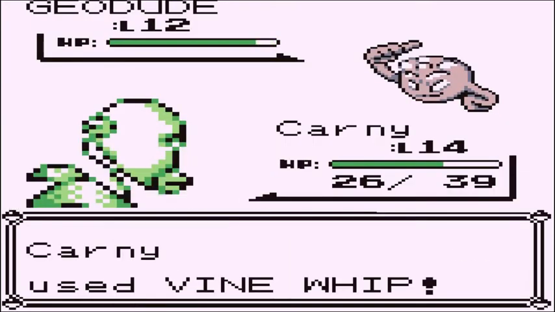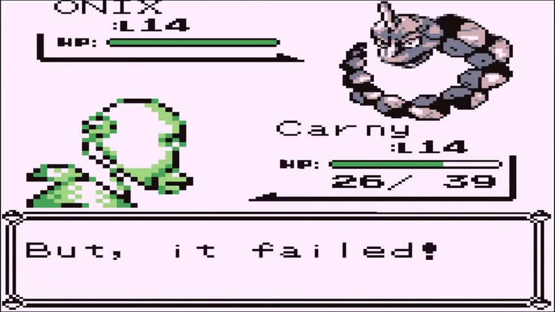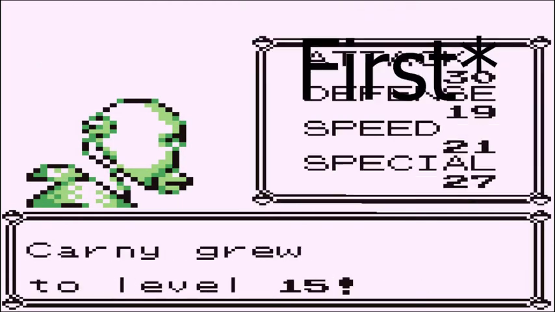When we arrive, we heal up and go for Brock right away. Since all of his Pokemon are part ground, part rock, our grass type move is 4 times super effective, making it a one-shot for both of them, earning us our second badge.